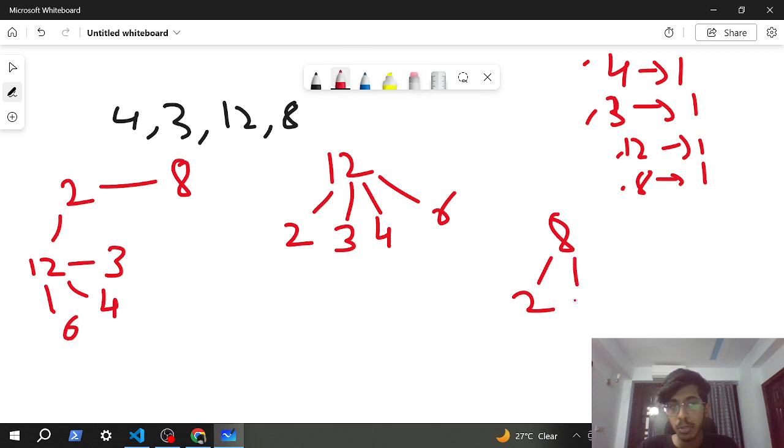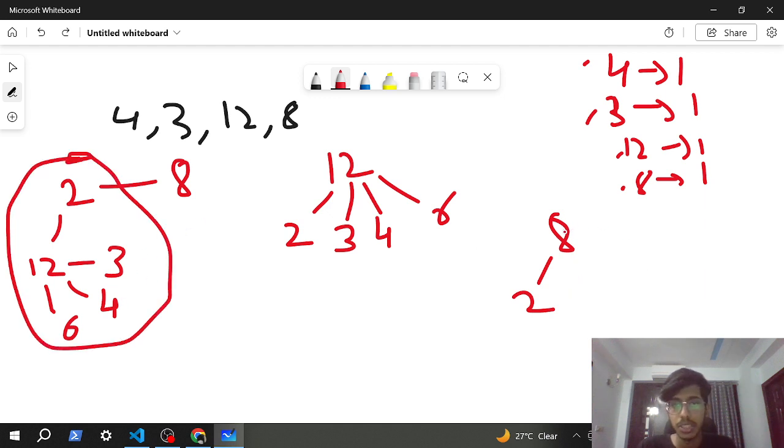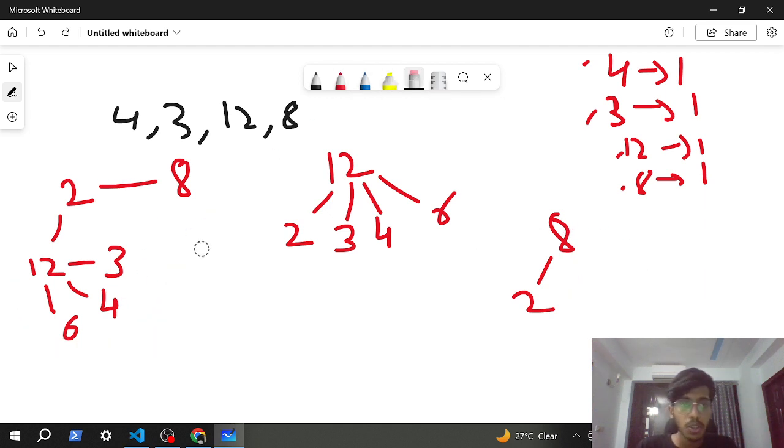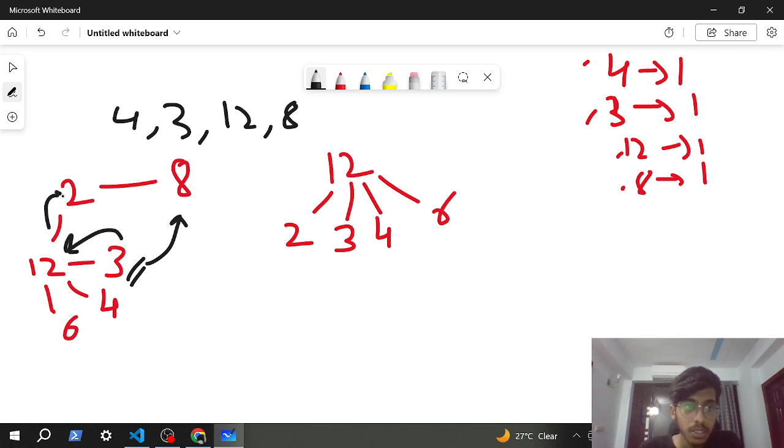What we just saw is that by connecting 8, now we can reach from any particular element, like we can reach from 3 to 8, because now 3 and 8 belong to the same component via these elements. So this is why DSU is important here.